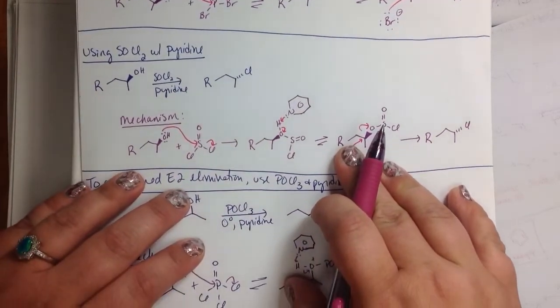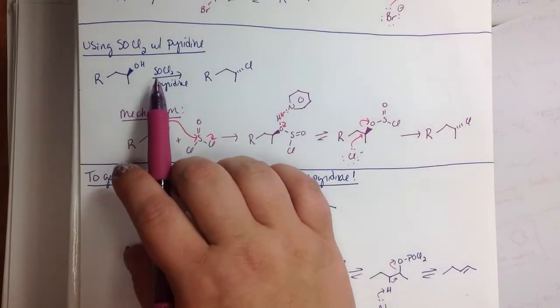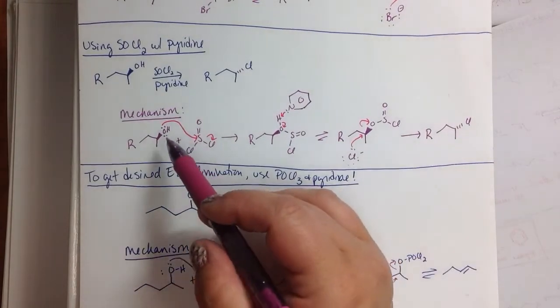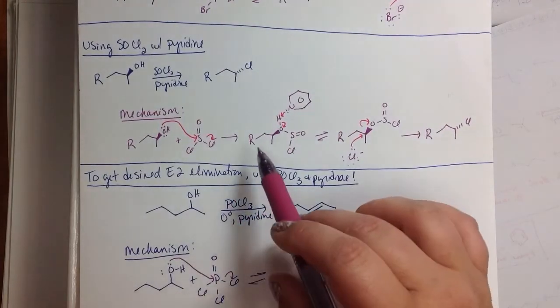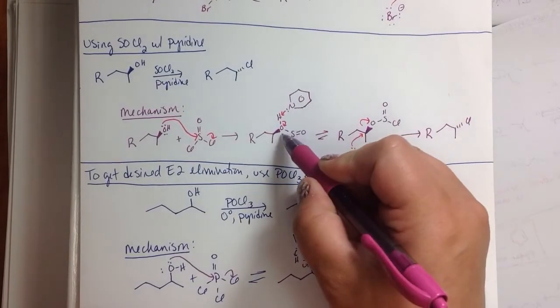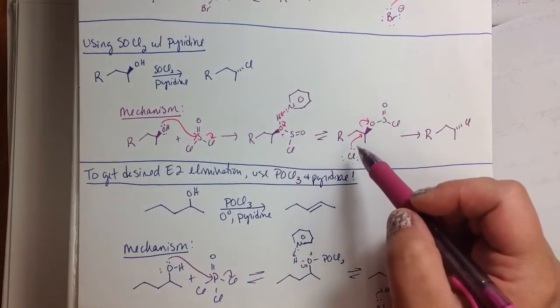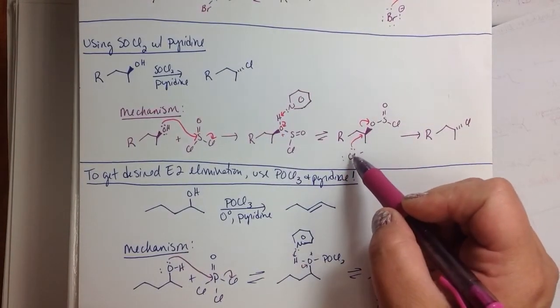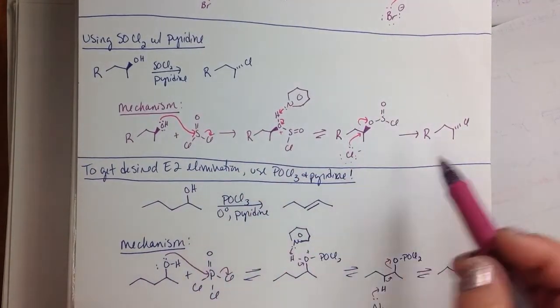SOCl2 with pyridine does a very similar type of thing. I always use it, we like to call this suckle, because it sucks it to it. I don't know, it just works. So SOCl2 and pyridine ends up giving you this. Here we go. These electrons come and attach to the sulfur, chlorine leaves, and then you end up with your alcohol attached to the sulfur. Oxygen has a positive charge to it. Pyridine comes and grabs that hydrogen, electrons go back, and then chlorine comes and attacks. So where did the chlorine come from? It came from over here. So here we go, and then bam, you end up with the chlorine right there.